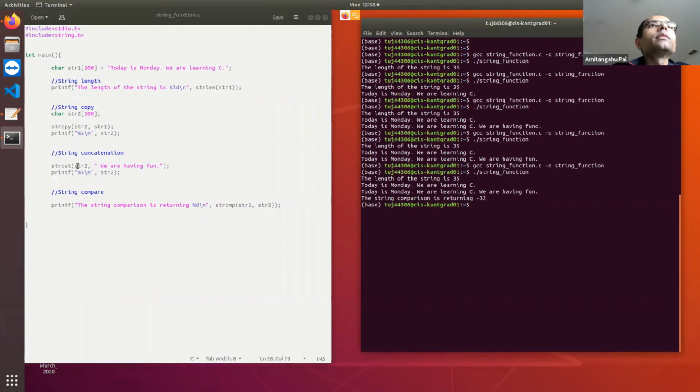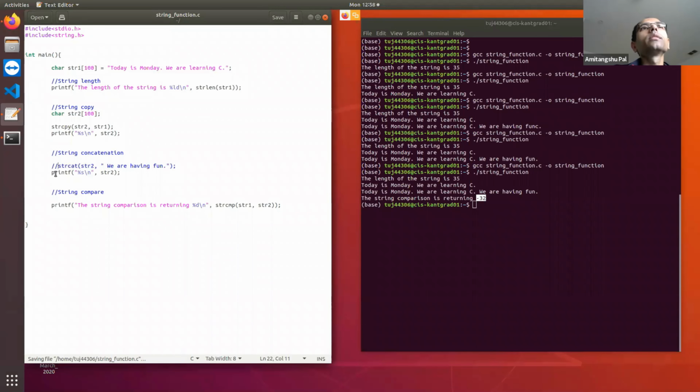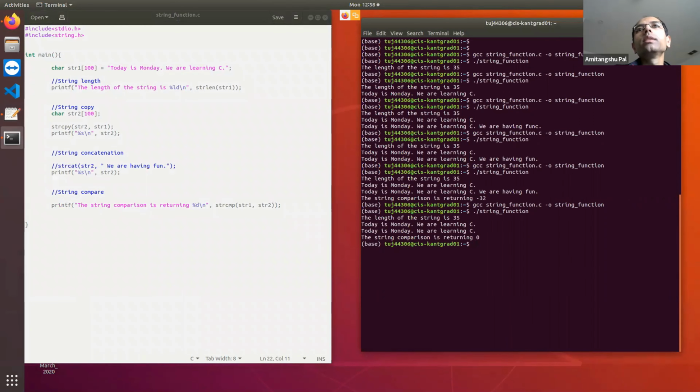You can see that at this point string1 and string2 are different because I have already appended an additional sentence after string2. So that's how the string comparison is giving a non-zero number. If I remove this line, then they are supposed to be identical, so in that case it is going to return 0.